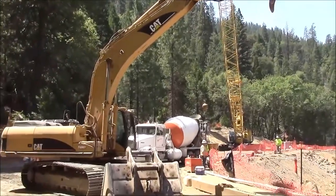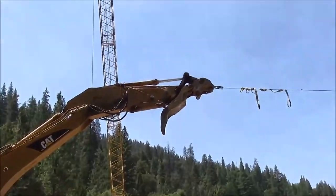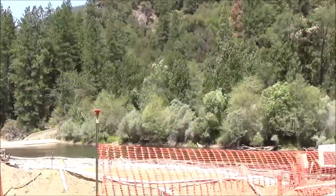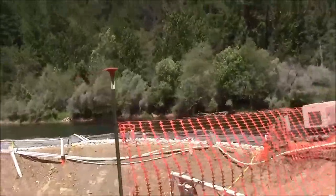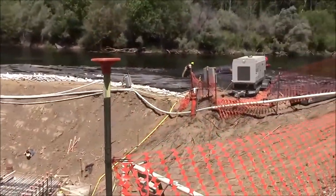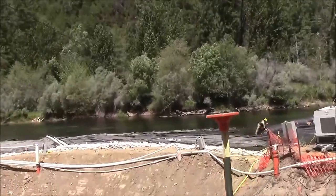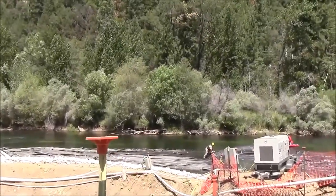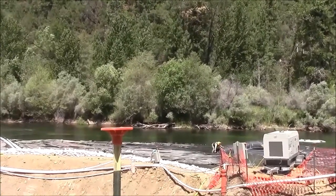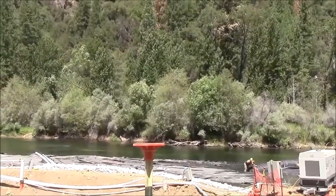The excavator is on the other side of the pit here, with its arm over the pit, pulling on the rope, which is attached to the end of the aquadam down there. And we're pulling it back in towards shore because it went too far out towards the center line of the river when we first came off the bank and made the turn. Turn was too gradual, I think.